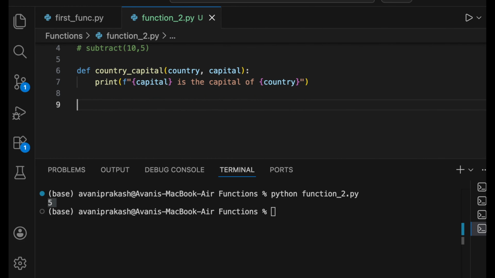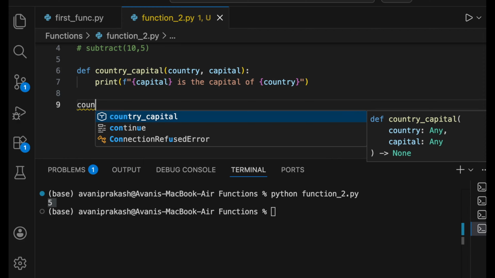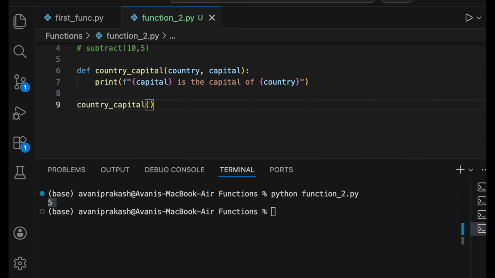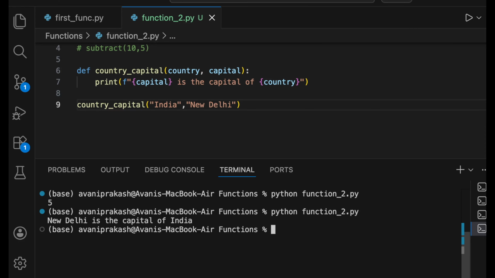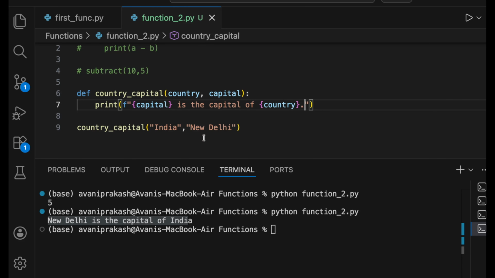Now when I am calling this function, let us say country is India and capital is New Delhi. Now when I run this program, I am getting New Delhi is the capital of India. So far so good. So here India, the first argument, is mapped to country, that is the first parameter, and New Delhi is mapped to capital, which is the second parameter.